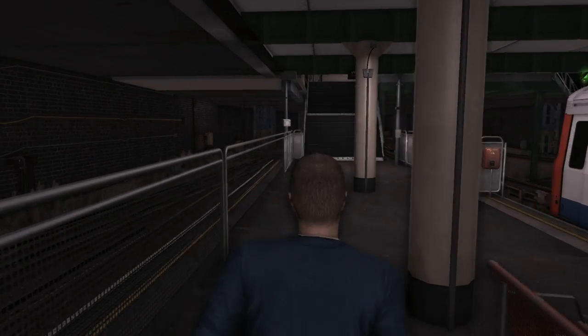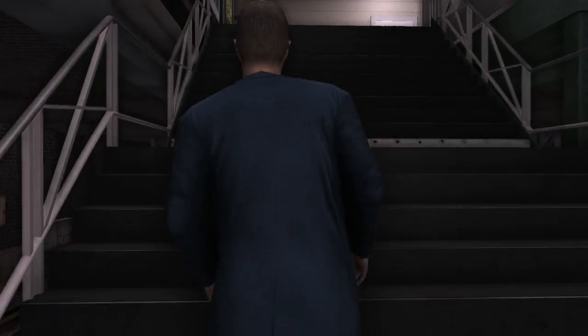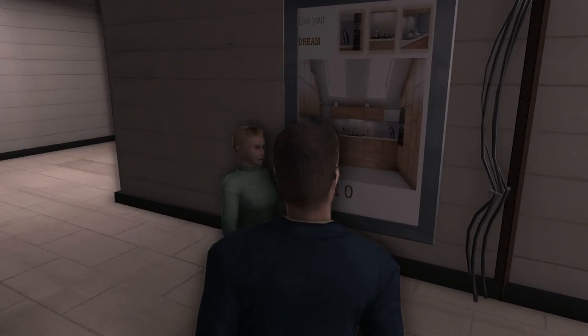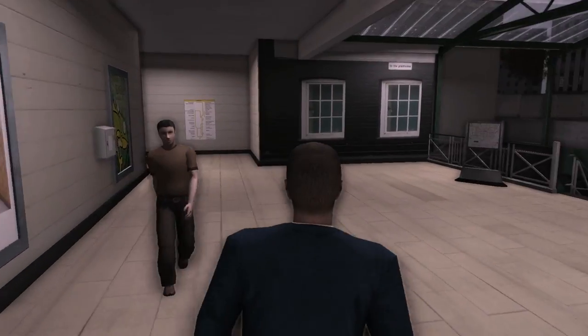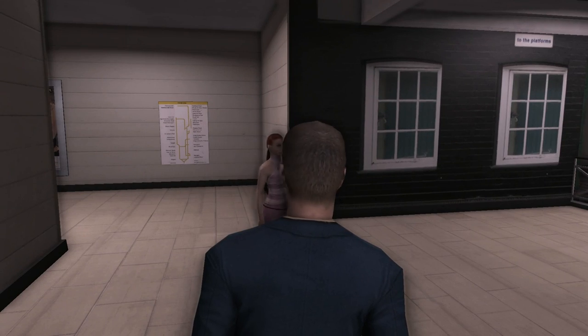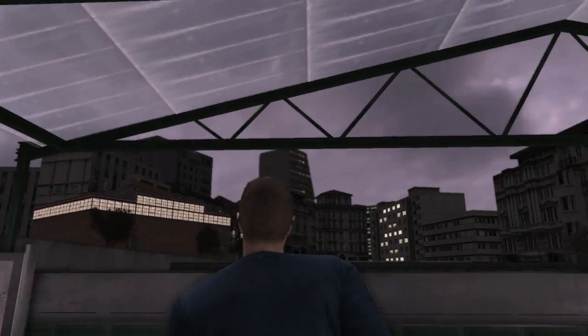Yep, you can run then. You can run. That's alright. No running on the platform edge. So we're at Edgware Road right now. And visit London Zoo, Bleecko Kitchen. Get out of my face. I'm a train driver. I have the right to push people around. Hello. A bit early for dressing like that, isn't it? Well, clearly she's not going to work, and still fairly dark.